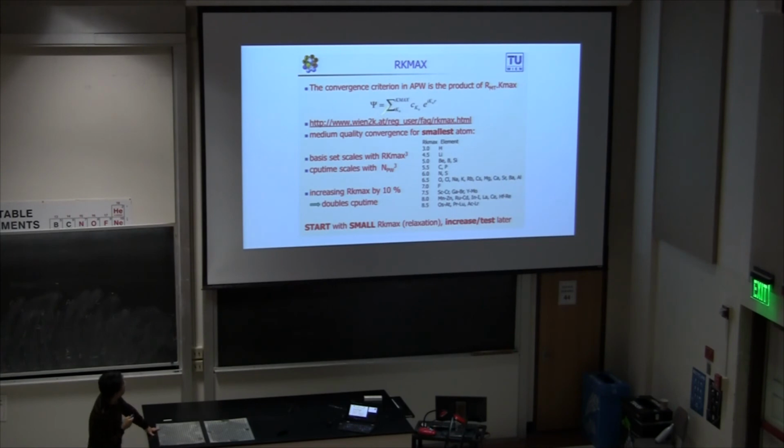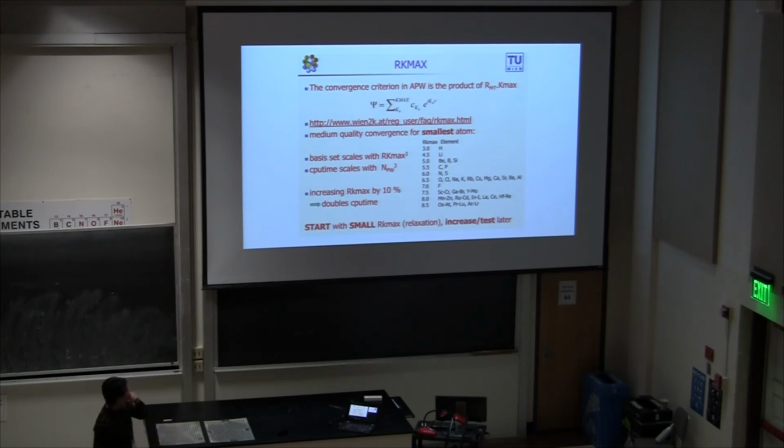This RK max is also known as the basis size parameter. So again, in every DFT paper, you will see them say what the RK max is, what the basis size is, and usually the CPU time scales with the number of plane waves to the power of 3. So for example, if you increase the RK max only by 10%, the CPU time that you're going to use will double. So very soon your computational people will start yelling at you because you end up using too much CPU time and they have to cut you at some point. So sometimes the accuracy of your DFT is determined by when the computer people cut you off. At some point they just kick you out.